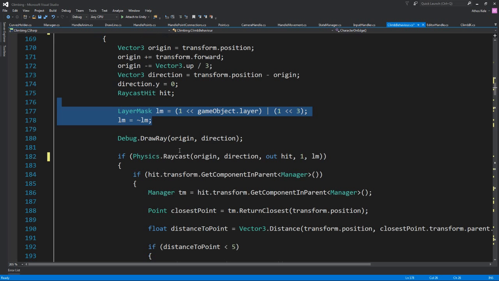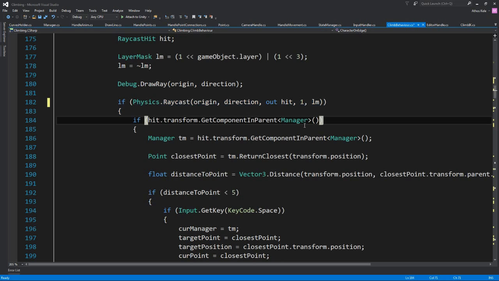The layer mask is the layer mask we're going to ignore. Okay, we bit shift the layer of our own game object, and also the ignore layer. The ignore layer is mostly just to be safe. I don't think I'm using it anymore in any of the projects I do, so yeah, just keep it like this. And of course we need to do the opposite, because we want to ignore these two layers. The Debug.DrawRay, we do a Raycast, origin, direction, out hit. Okay, distance of 1, I think distance of 1 is enough, and we pass the layer mask.